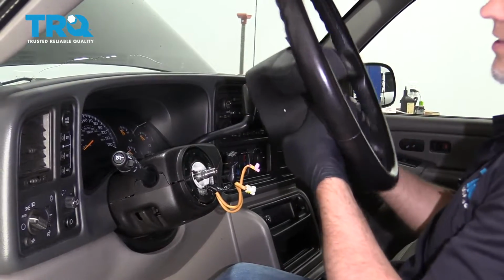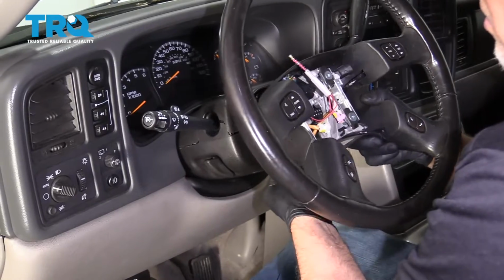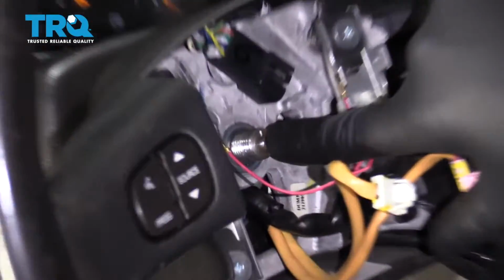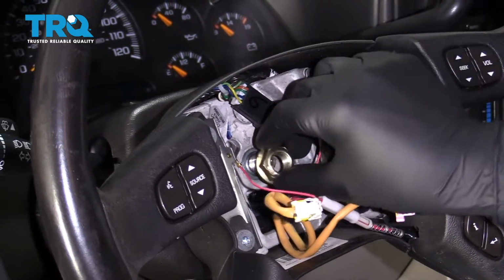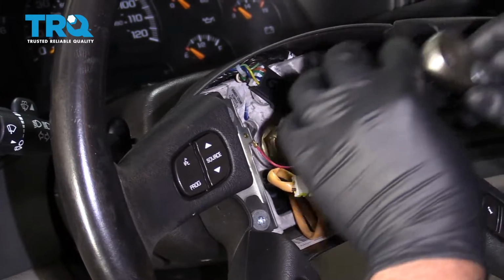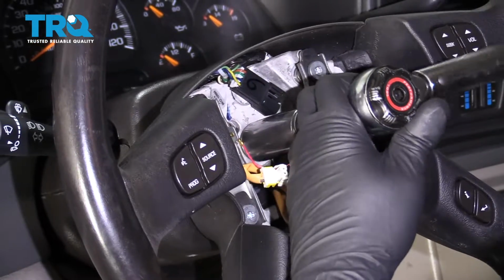All right, now take the steering wheel and slide the wires through this middle part right here. There is an arrow and a little key for which way the steering wheel goes. You want to line that all up and put the nut back on. I'll snug this up first, and then we'll torque it. Now we're going to torque this nut to 29 foot-pounds.